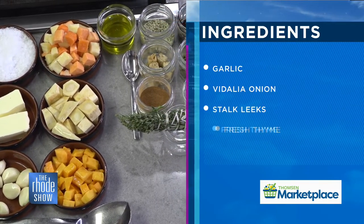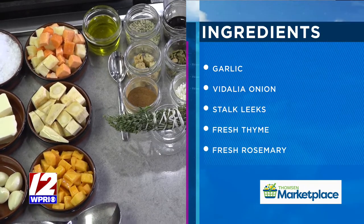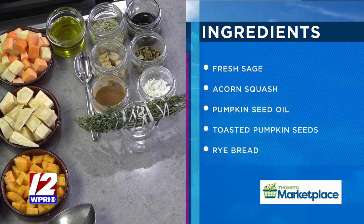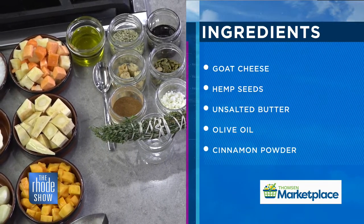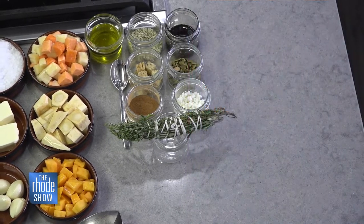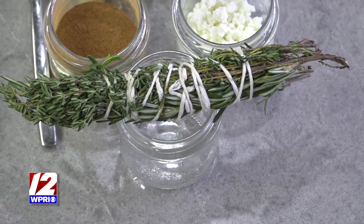This is a vegetarian bisque which actually tastes like it has a meat component to it — but it's great for everyone. You have the herbs wrapped up there — that's a neat trick. This is a classical French technique called the bouquet garni. It imparts all the flavors of the herb oils into the soup without dirtying it up with the stems. It's easy to pull out when you're done, and when you squeeze it at the end, you see oils come out of the herbs, bringing the essence into the soup. Similar to using a cheesecloth — a clean presentation with all those great flavors.